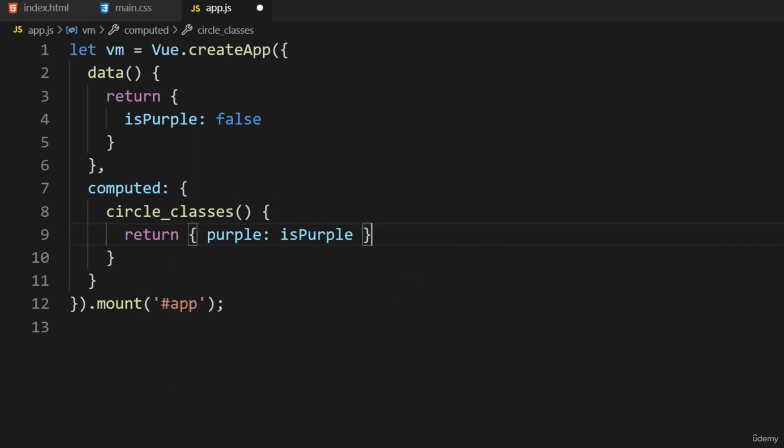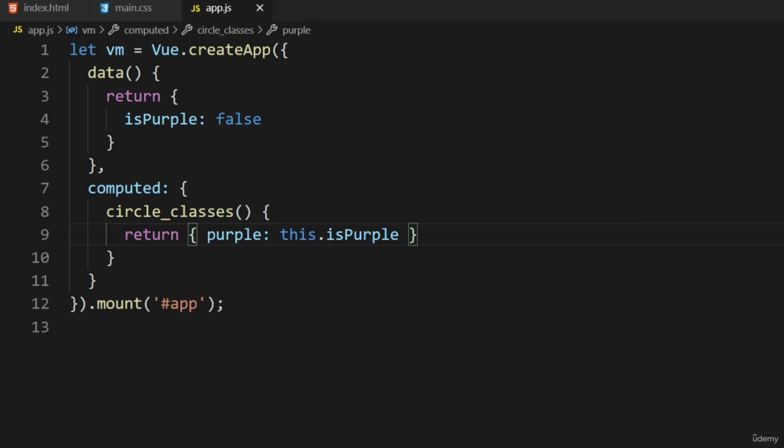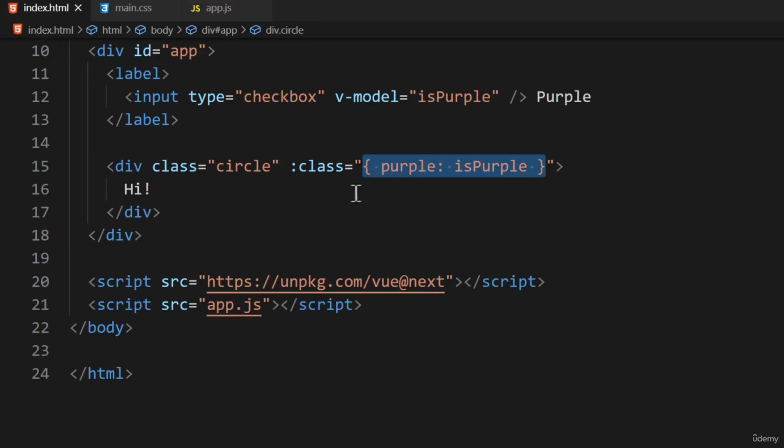We'll need to make one slight adjustment to the object. The isPurple condition will need to be updated to this.isPurple since we're using this in the Vue instance. It's a minor change. Next, inside the template, we can remove the object. We can replace it with the following expression, circleClasses.